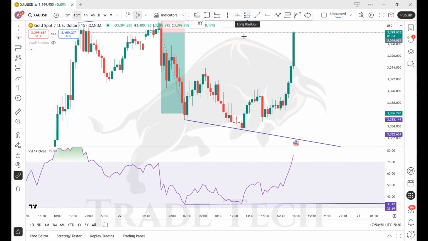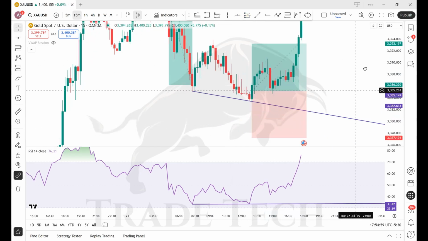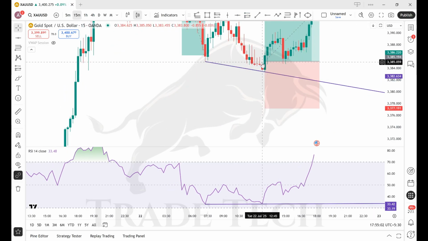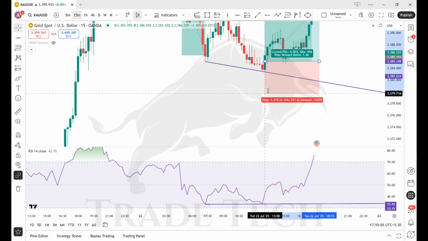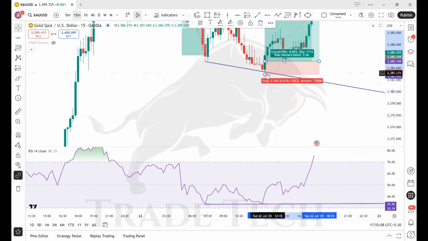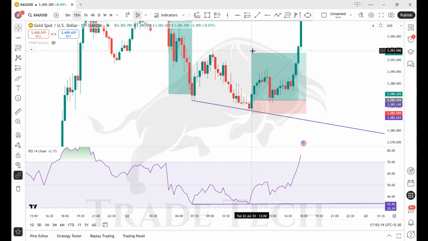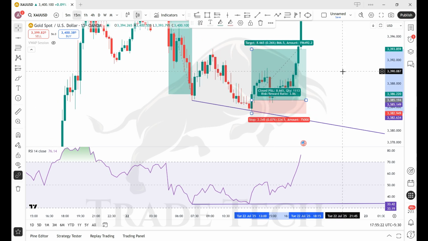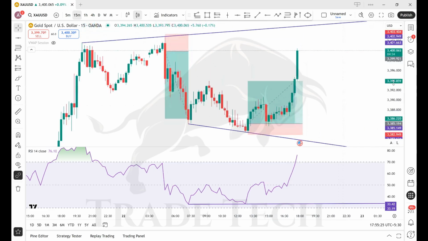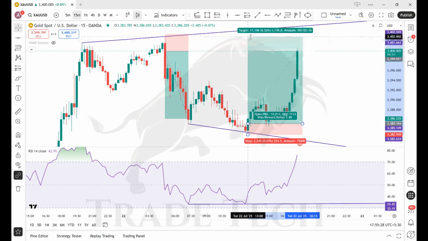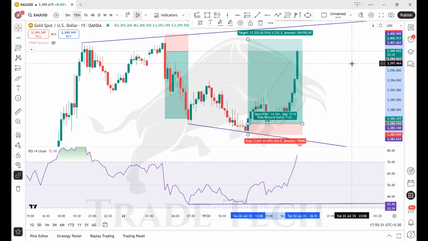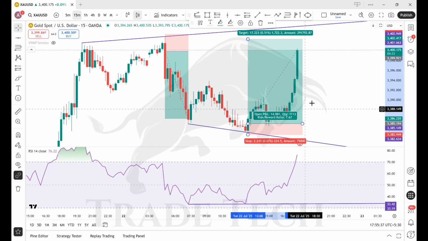Same logic applies here. If we are looking at the longs, we will take a long entry after or on the top of this particular candle, and then we would look for the stop loss below the candle, keeping some buffer, or you can also use a stop loss at this RSI value, which is 33.48. This was one of our liquidity levels, which gives a risk reward of 1 to 4 again. But if we look at the overall liquidity levels, it reaches here, and I'm sure this is going to achieve the $3,402 target, which is a risk reward of 1 to 7.67.